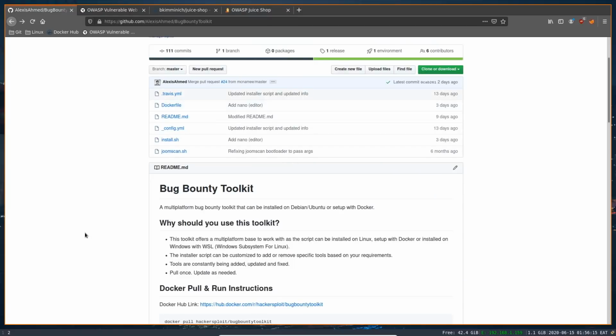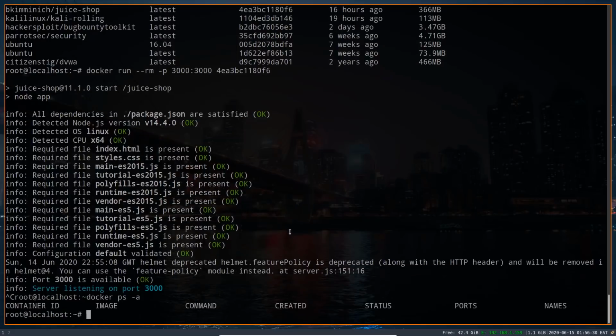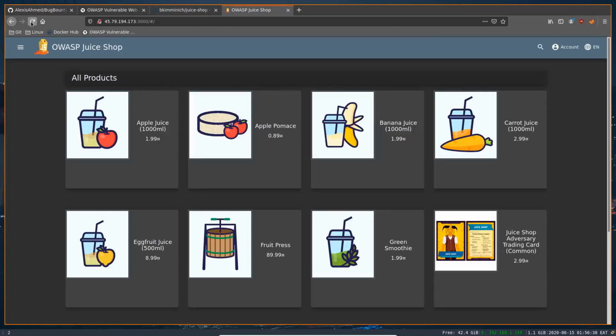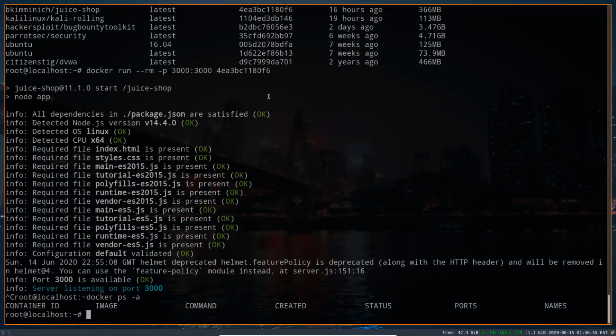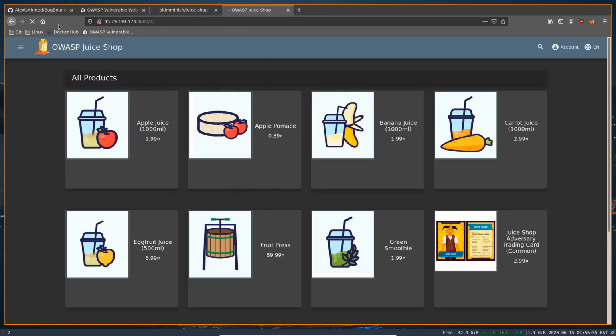For example, if I go back to my terminal here, and let's say I close this, but before I do that, I want to run this in a detached state. So if I list my current containers, you see I've exited from the container. So if I reload this, you'll see that this will not be active now. So let's say I also want to run the same image under port 3000 and I want to run it in detached mode so that the container is left running, and I can also deploy other images. So I can say docker run, specify detached mode, and that's going to run it. And now once it's set up, I should be able to access it.